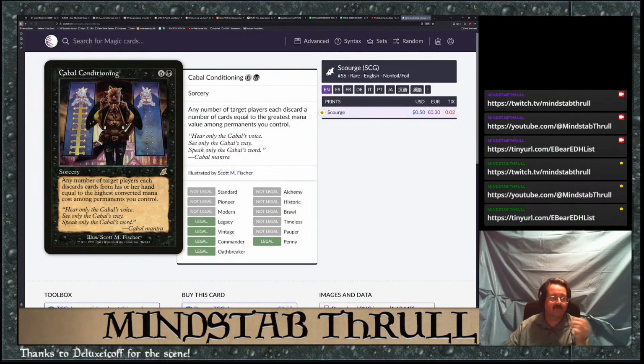Cabal Conditioning we talked about a bit earlier. If you're playing a discard strategy, Cabal Conditioning is really good. If you want a quick and easy way to discard your hand, there's this combined with anything that costs a reasonable amount of mana, like Scornful Egotist being an 8 drop. But again, you can do better. That being said, if you're just discarding your own hand, you're left with nothing.